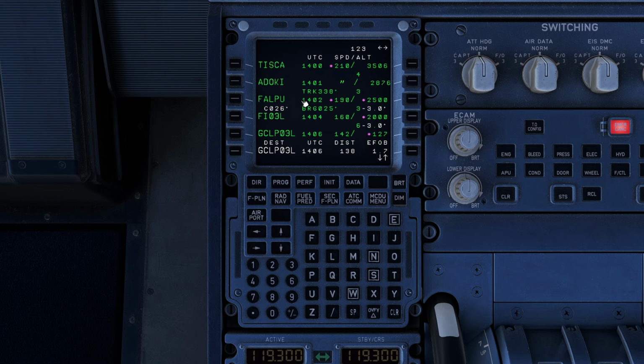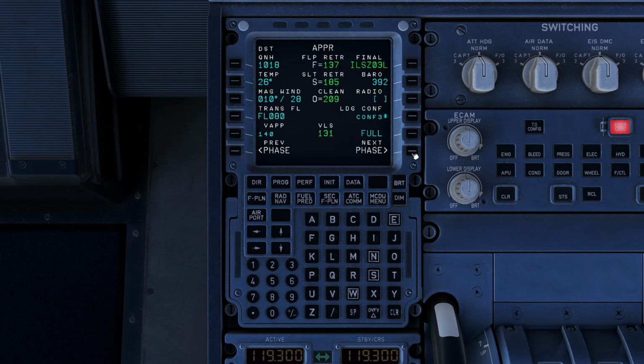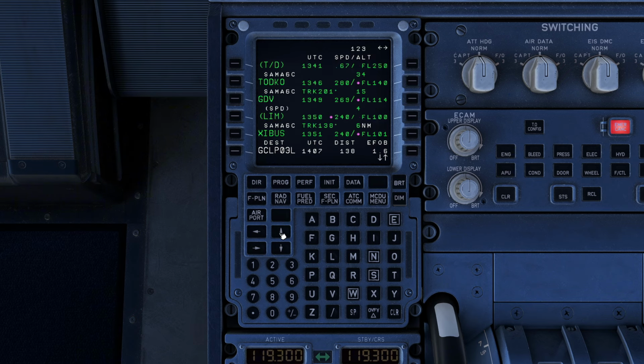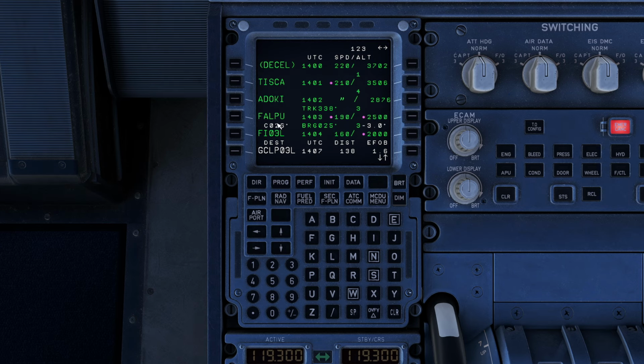The recommendation by Airbus is, if you want to follow the early stabilized approach, you have to insert your approach speed, which today is 140, into your final descent point, which today is FALPU.